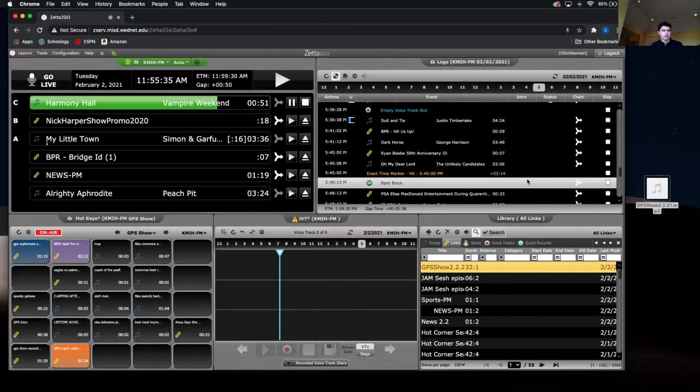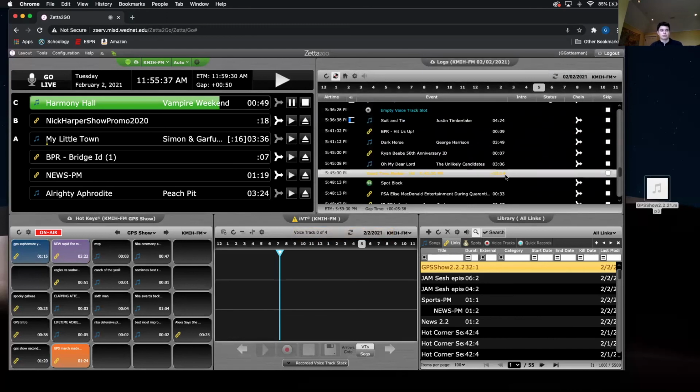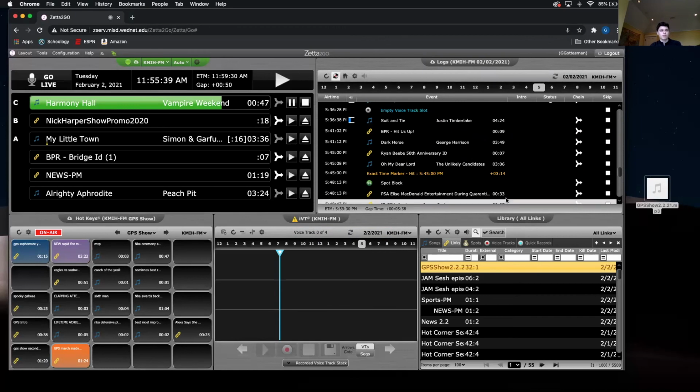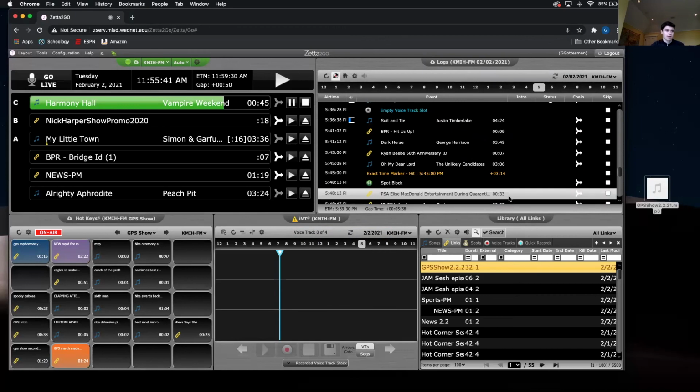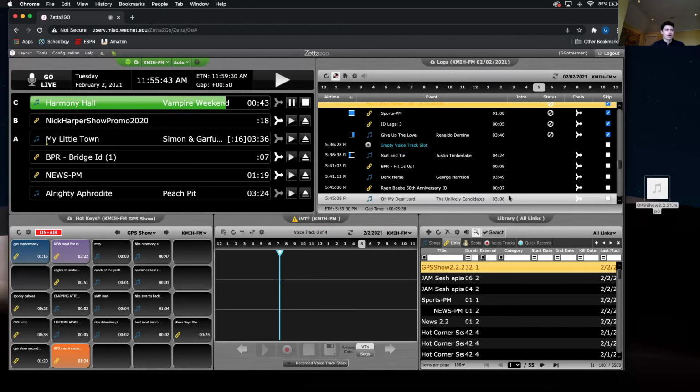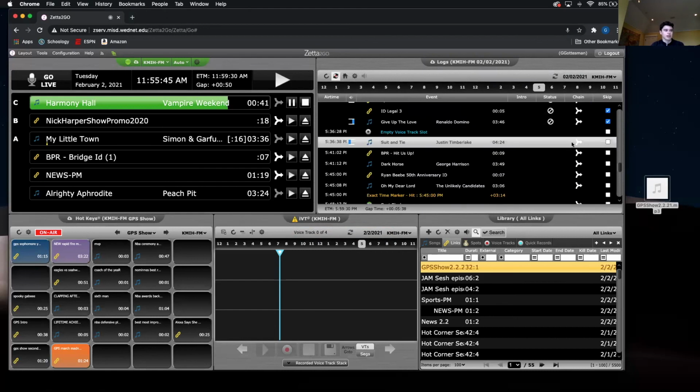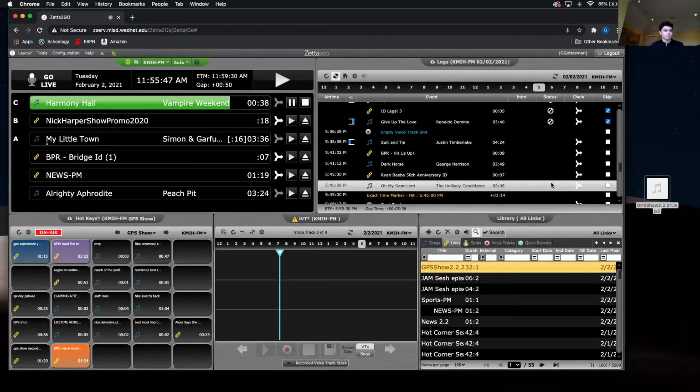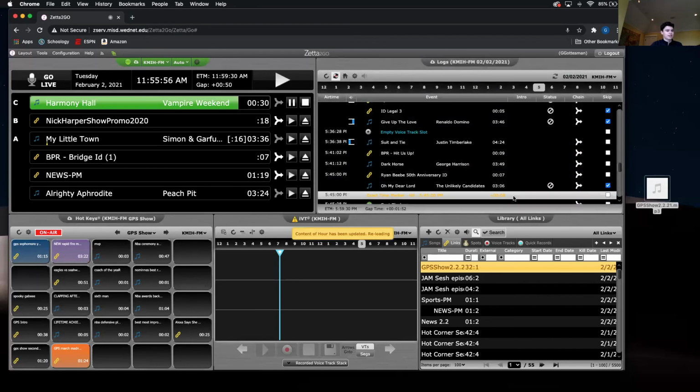And let me just go down here and see. This time marker right here is at plus 314. So that means we probably want to get rid of one more song and then we're going to be good to go. So I'm going to go through here and just kind of see. This one right here is perfect. It's 3 minutes and 6 seconds. So once we get rid of that, then you can see we are at plus 8 seconds and we're good to go.